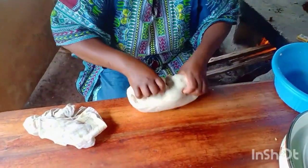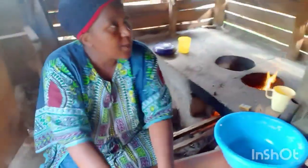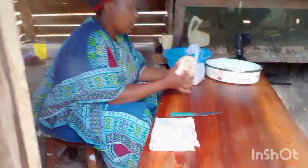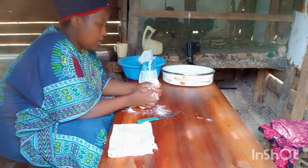1 kg. Let me wash my hands. Niko soft. I feel kukua soft. She has said I've made it soft.